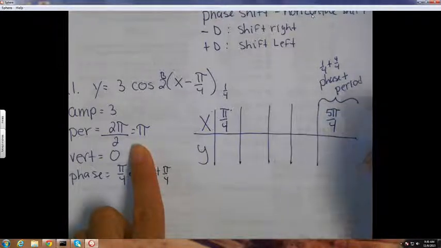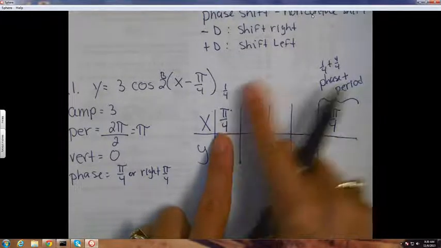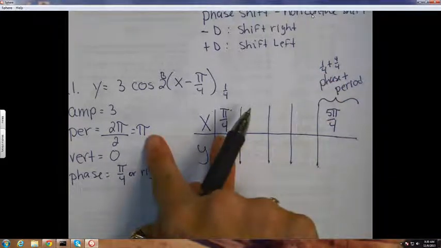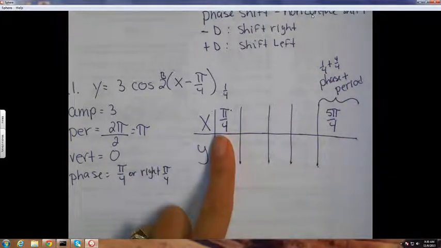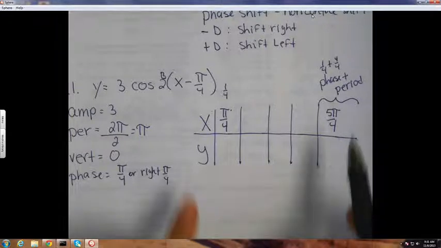So those are the big changes here when we have phase shift. We don't start at 0, and because we don't start at 0, we've got to actually calculate the ending value by adding on that distance, because the period is a distance down the number line. Okay? Now it's just average to get the middle and average to get everything else. So the process now is the same.